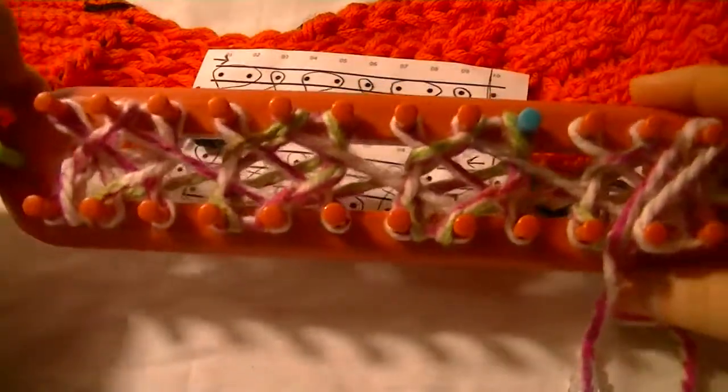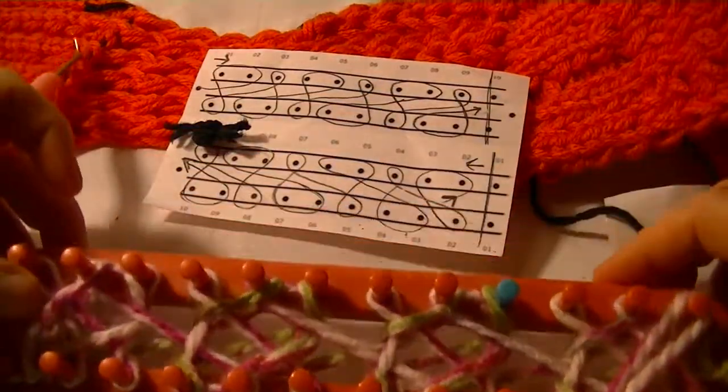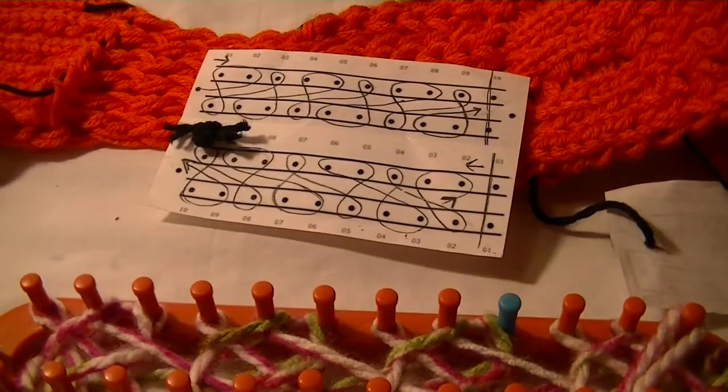Okay, I really hope this helps. It's an interesting stitch. Everybody enjoy, and let me know how it turns out if you use it in projects.